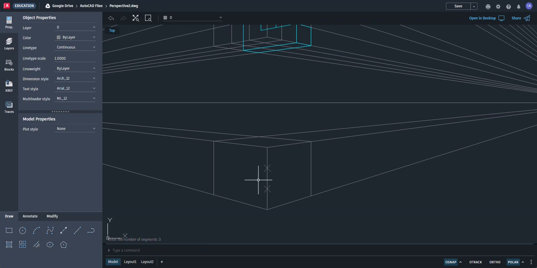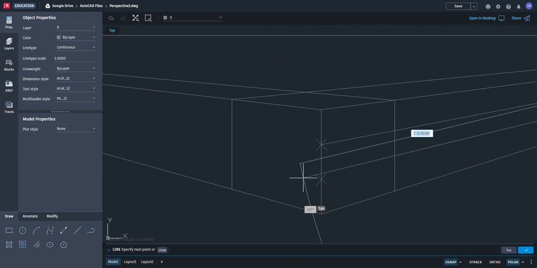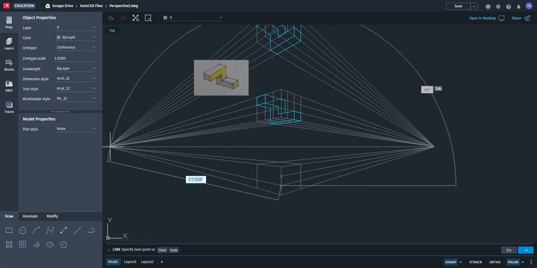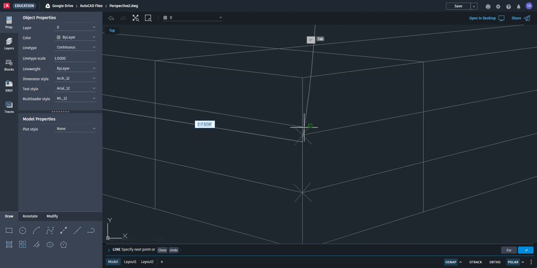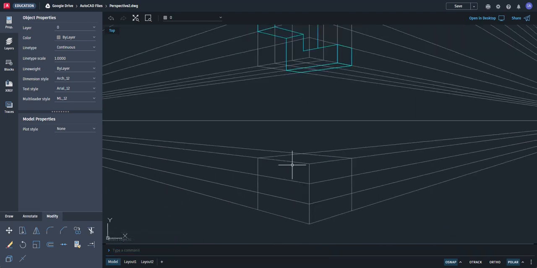There you go again. So we're going to do another line from the intersection to the vanishing point, back to the intersection, and then to the vanishing point, and then back to the intersection. Press enter. We're going to erase our blocks here. Enter. And then we can divide this into 3 again by simply copying these lines over here.